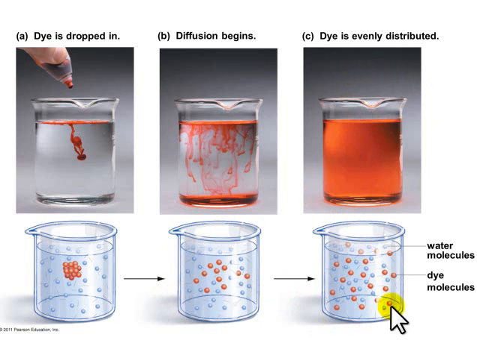And so would we say in this case that diffusion was occurring in this last picture? No, we would not, because why? Because the concentration is what? It's the same everywhere. Again, diffusion operates based on differences in what? Concentration. Molecules diffuse from what? A region of higher concentration to a region of lower concentration.